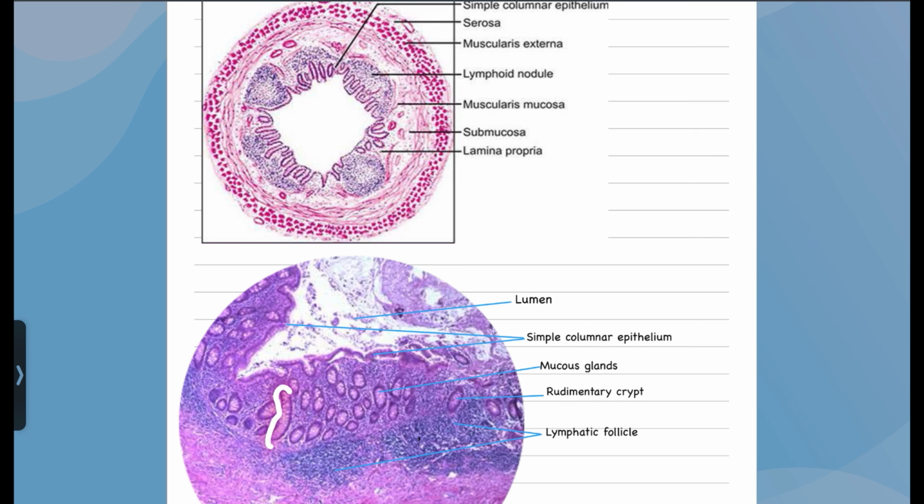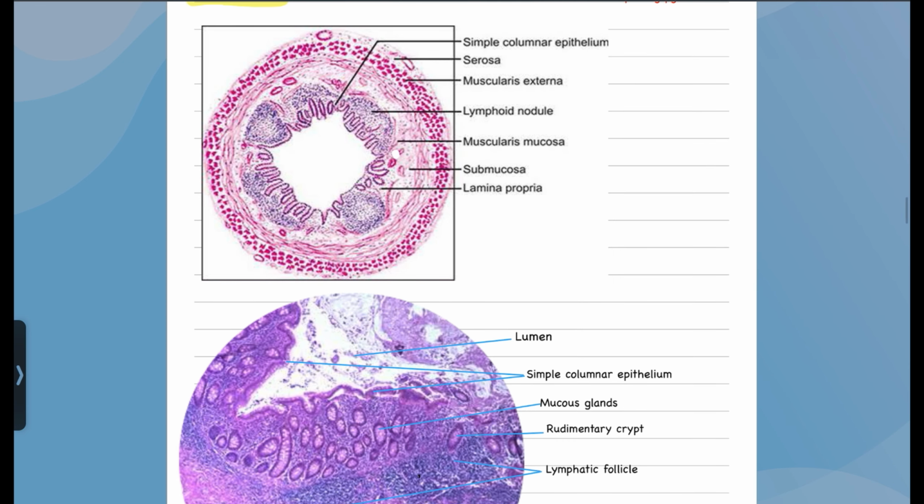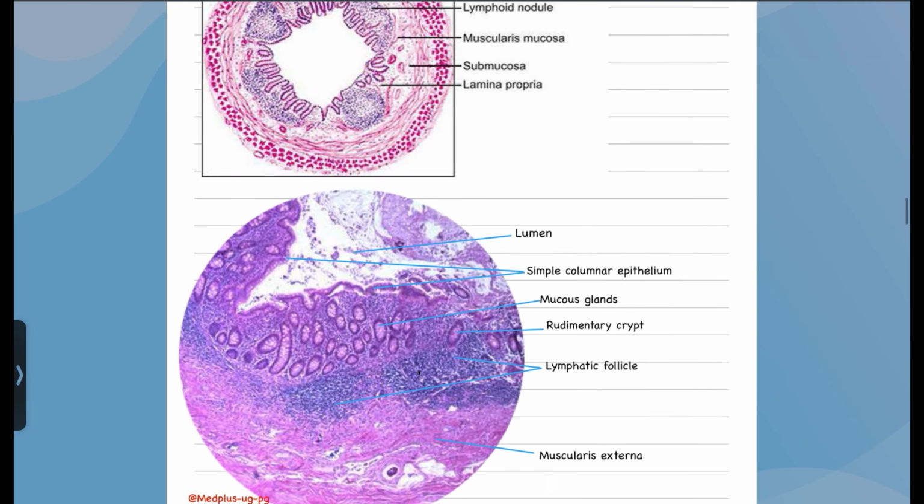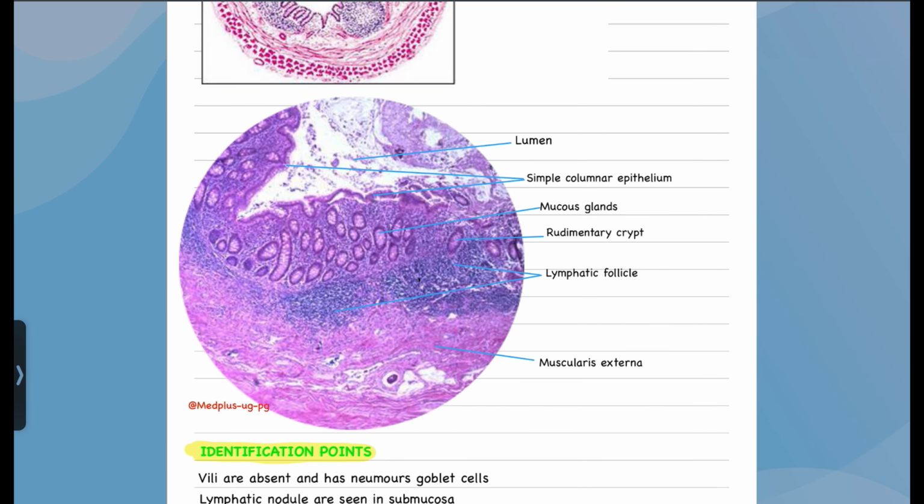As we can see here, it is the gland which has many white colored dots, which are nothing but goblet cells. We will see later. And we have a submucosa, muscularis mucosa, muscularis externa, and surrounding it we have a serosa. We can even appreciate the lumen if we see properly. For identification, we have lymphatic follicles, so we should not get confused with the ileum, because the ileum also has lymphatic follicles. The lymphatic follicles are present only in two parts of the GIT. These are the appendix and ileum, and a few can be present in the colon, but mostly they are not present.